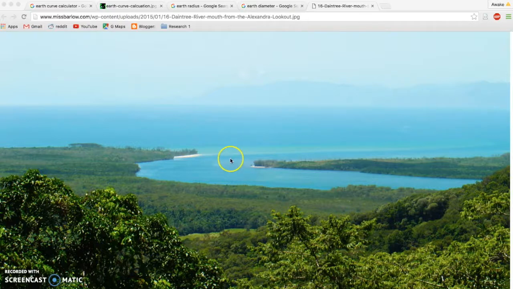So what I'm showing you right here is a picture of a river mouth. Here we have a bay or ocean or sea, and here's the river flowing into it. What we know, because water flows downhill, is that this water going through here is going downhill, and at this point, we're at sea level. So all this land behind here has to be above sea level. I'm going to show you how you can't have a river on a ball Earth. So let's get into that.